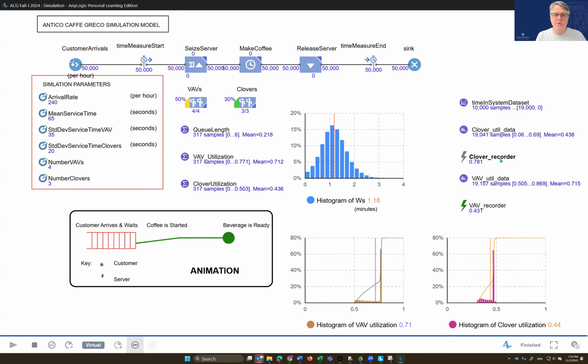So actually, you see there's Clover utilization, that's 0.438. And the valve is 715. The reason for the discrepancy is because if there is a free valve, it goes for that first. And the high end here is around 3 minutes, 3.2 minutes on the worst case service time.